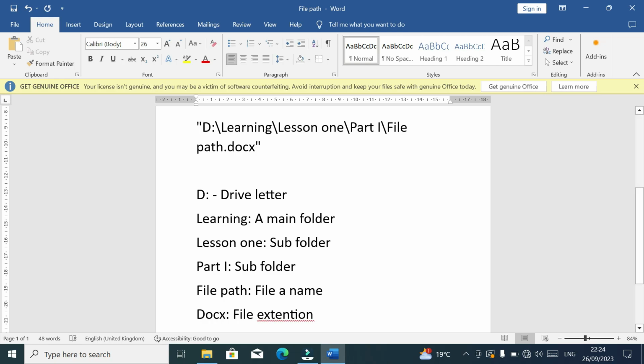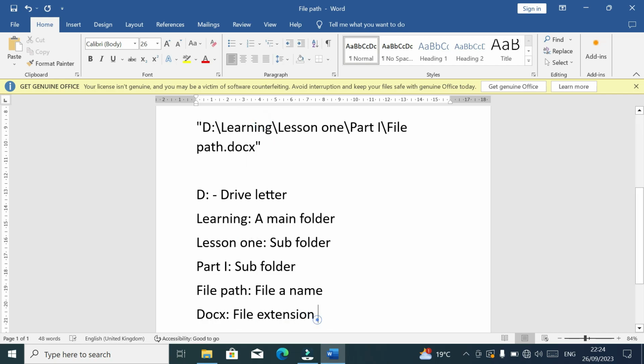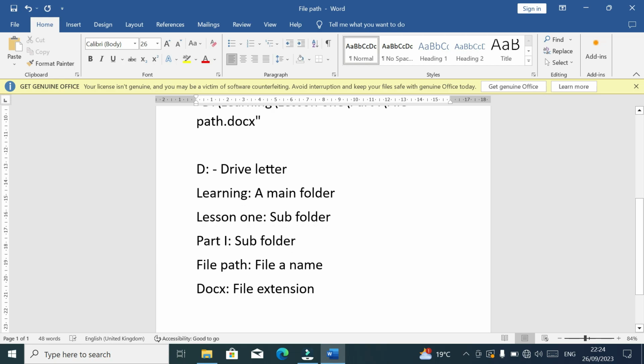which helps you to know the type of file that you are going to open. Again, it helps you to know the right application that you need to open that kind of file. Remember, we said this file of ours is a document, so that means you need a word processor. If it is a .xlsx, you need a spreadsheet.